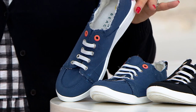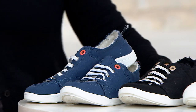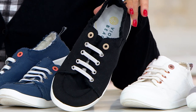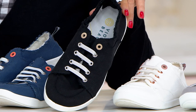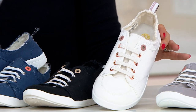So here's the navy. You can put it in the washing machine and let it dry in the sun. Just take the inserts out first. This is Vionic. This is podiatrist design technology that you're getting for $64.95. I made a joke one day: you put it up to your ear and you feel like you're going to hear the sea because it's just so summery. Here's your black. That's what I've been wearing all night long. It is so cute with the Denim & Company dress.